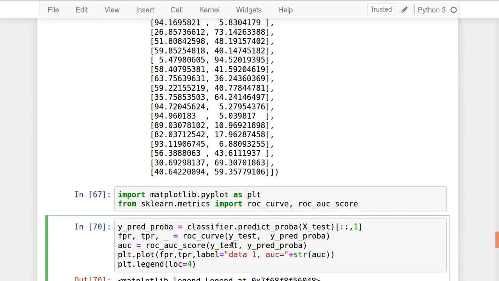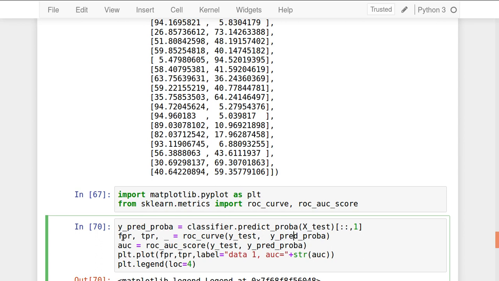Then roc_curve takes two parameters, and the same parameters are used for the score. roc_curve takes the y_test testing values and their probabilities. The probability is whether it goes to class number 1, below 50 or above 50.